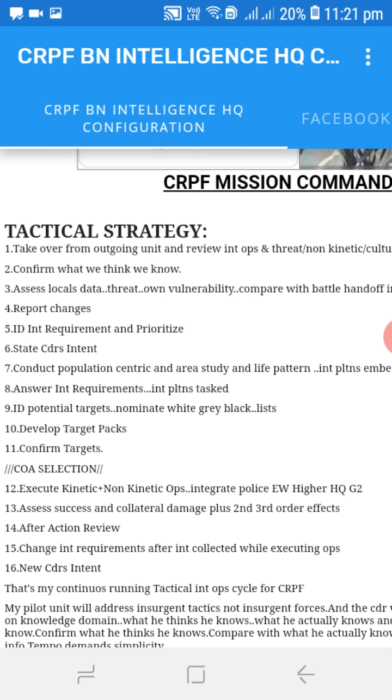Plus one more thing, intelligence projection, my concept, it is my own concept. While I'm handling my own area of operations, two of my platoons will move into another, adjoining area, which is not undergoing any operations, and keep a tab over there. Supposing the area commander tells me, okay, now you stop operation in this area and move into the new area, and take up operations there, then I'll be having information beforehand on the enemy situation in that area. So this is called int projection.